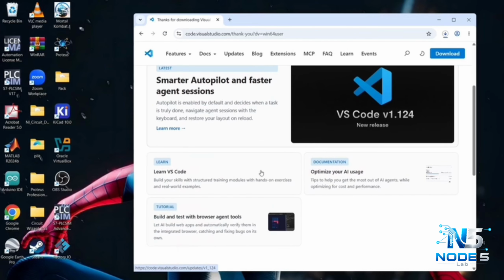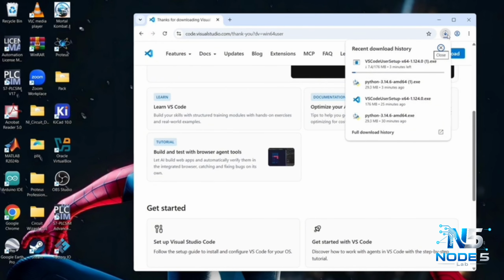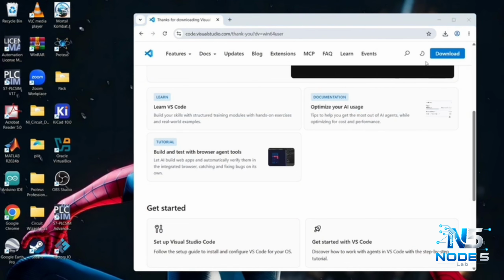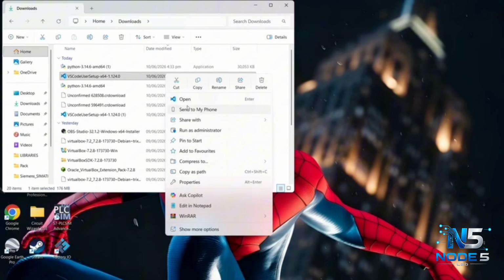Click on Download for Windows. After downloading, open it on your desktop and follow the process to install.